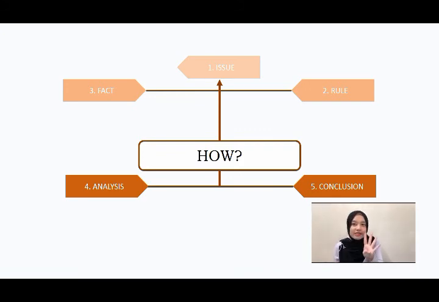So the fourth is analysis, whether the situation applies to yourself and also to your friends. The time actually was not enough. So it is a valid argument. In conclusion, your reasoning is valid. You may ask your teacher to extend the due date. I hope with this example it is clear how to use legal reasoning as a student.